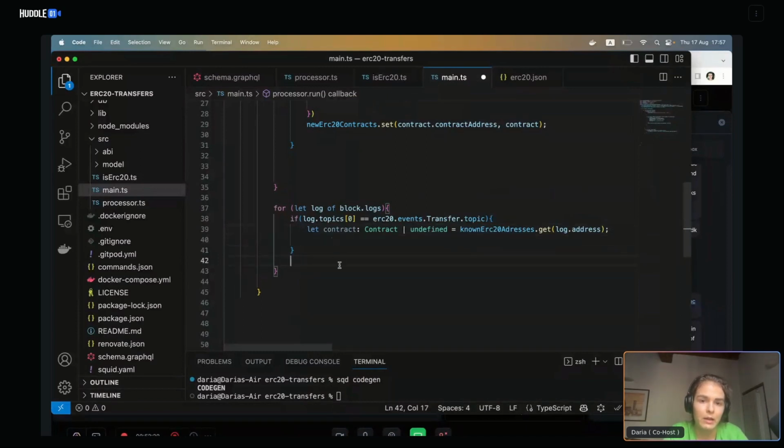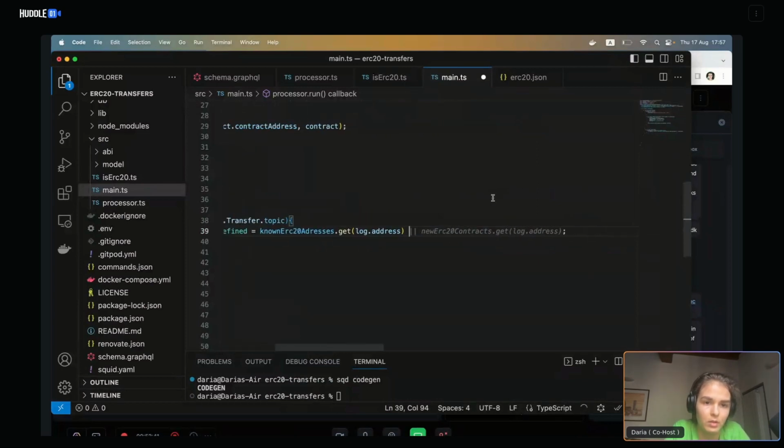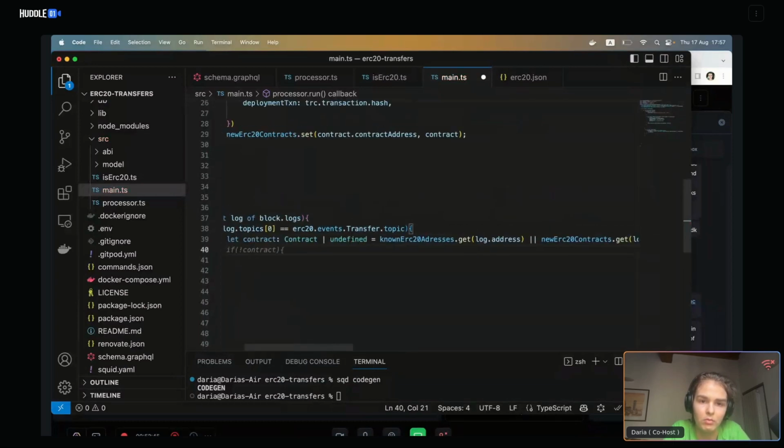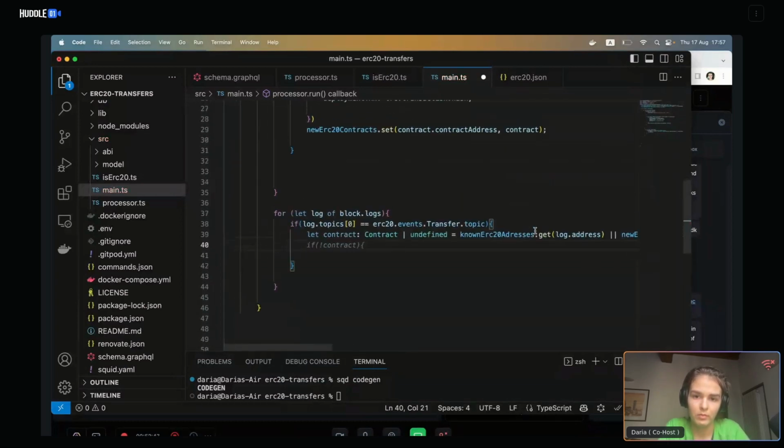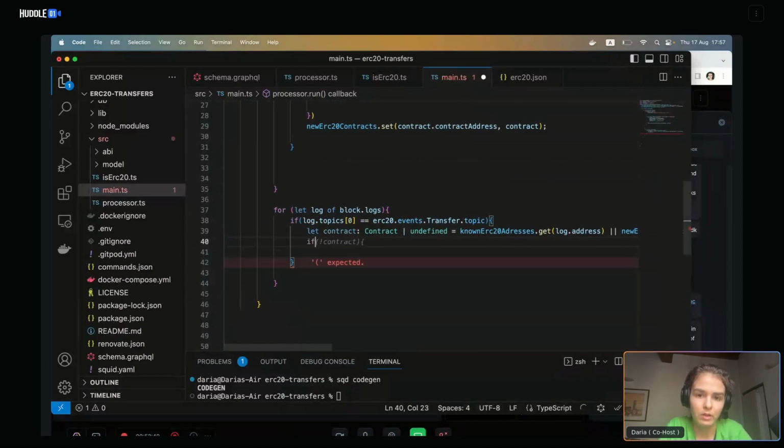That means that we have already seen it and we are retrieving it from the database. And we can also check if it's in the new ERC-20 contracts. So if we did get the contract, that means that it is in fact an ERC-20.